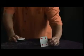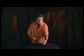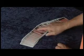Let's spend a little bit of time talking about how to reverse either a card or a group of cards in the deck, secretly reversing the card. One simple way is to just dribble the cards from hand to hand. You have a spectator call out the word stop at any point. That will be their selected card. Now here's what I would do: I would say, look at your card, don't let me see what it is, and now put it back in the deck anywhere you want as I dribble them either on the table or between my hands. What I've just done is turn the entire deck over end for end, so now the selected card is the only card that's reversed.